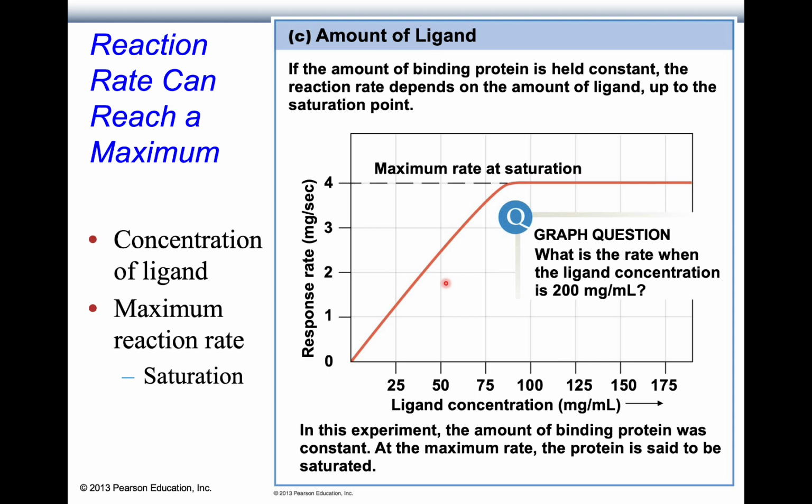And the last piece is saturation. If you have an enzyme, that enzyme can only work to a maximum point. No matter how much more ligand I add to it, meaning reactant I add, the reaction rate is going to go up, up, up until we've reached a maximum rate. That's going to be the rate at saturation. That means at this point here, all of the enzymes are bound by as many ligands as they can bind to, and therefore they've reached their maximum rate of reaction.